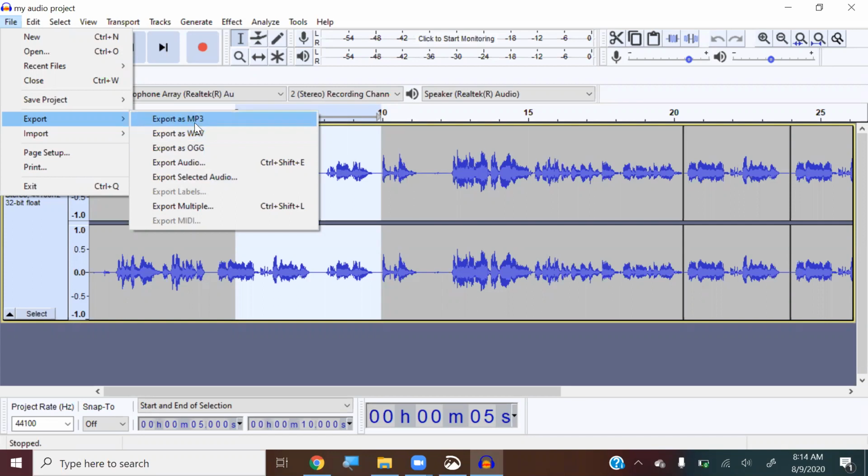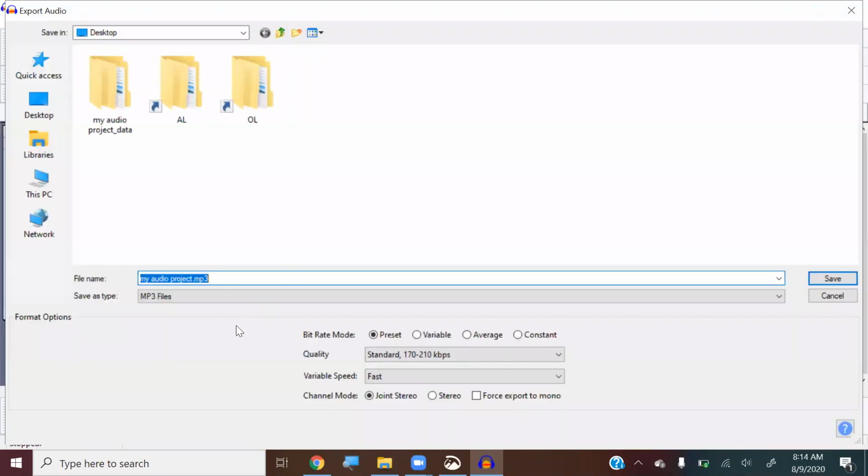So I'm going to export this as an MP3, and it will ask for a name, bit rate, quality and all these things. To do those things effectively, you need some knowledge of music. So I'm just going to save it like this, and give it a different name. I'm going to say my recording, and save it onto the desktop by pressing the Save button.